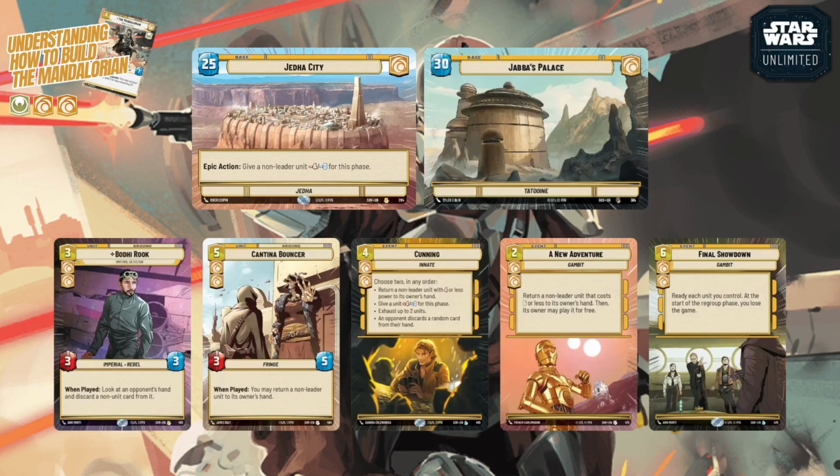So basically bounce it back and play it straight back again for free, triggering the on-played effect, or even do some really nasty things. Say something that comes back into play ready rather than exhausted: you can bounce it back, play it back out again ready, and attack with it again, per se.